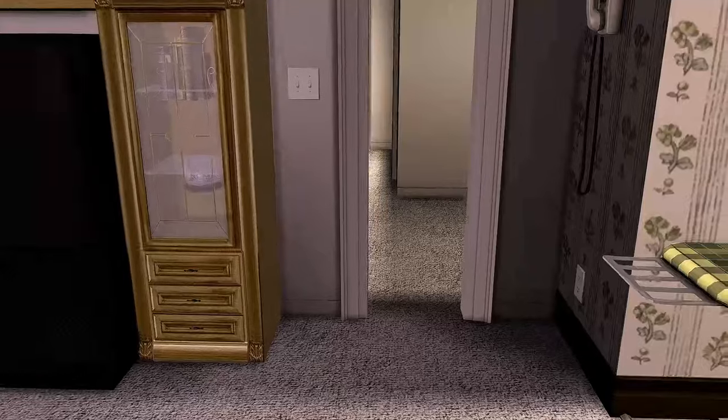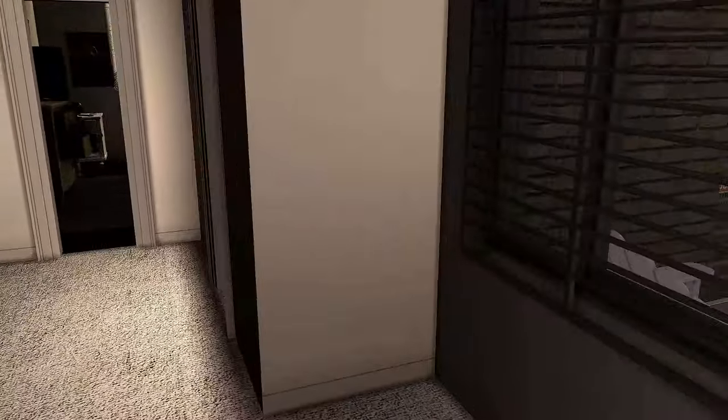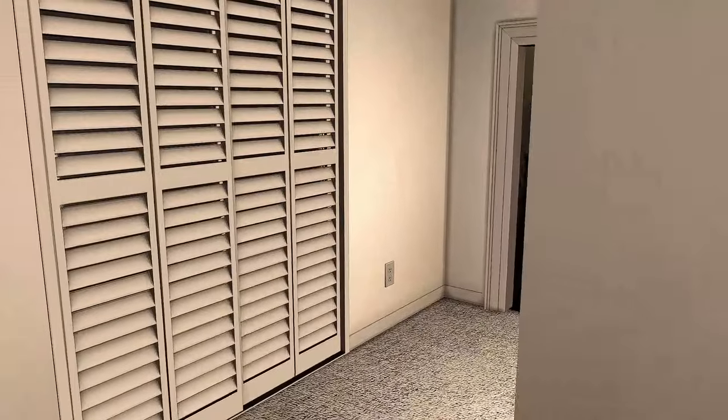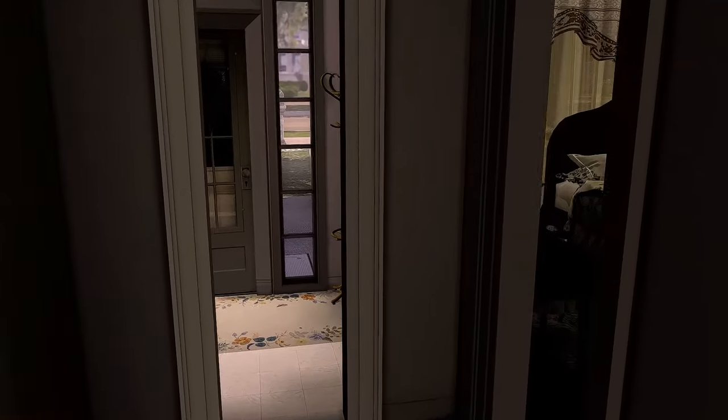Going back to what I was talking about, this hallway over here. This is where all the bedrooms are. And you can still see. You can peek. You can knock on the window. Hey, can I go outside? I don't know. But here's a hall closet. Vents and stuff to control the house.